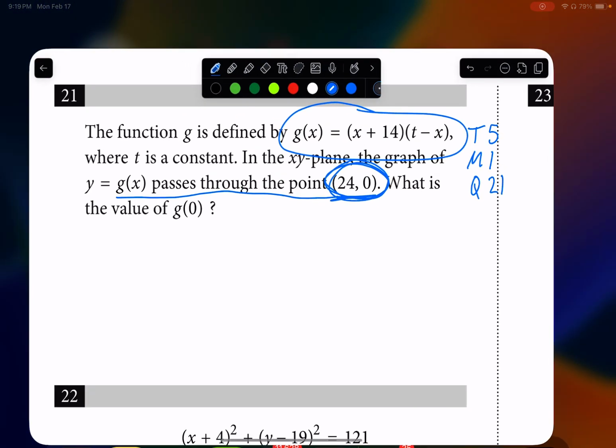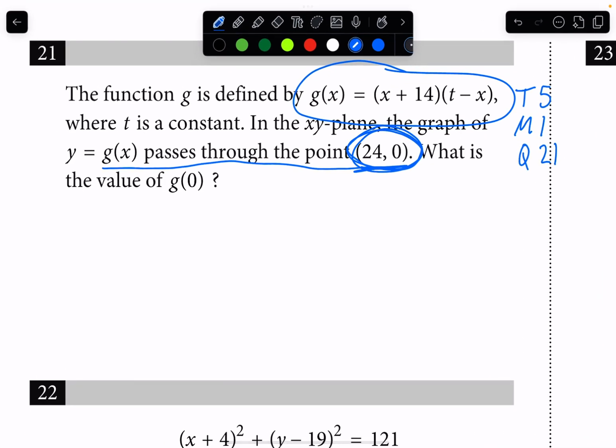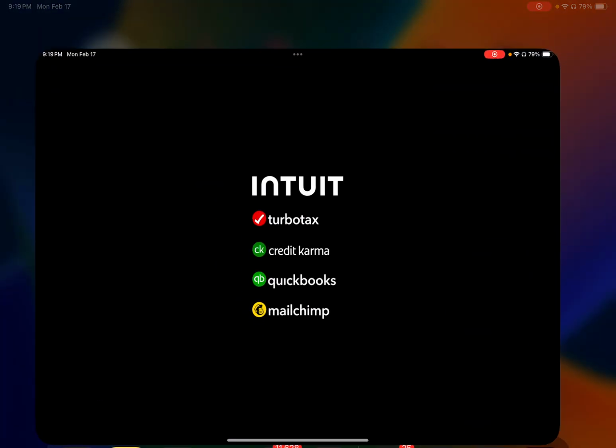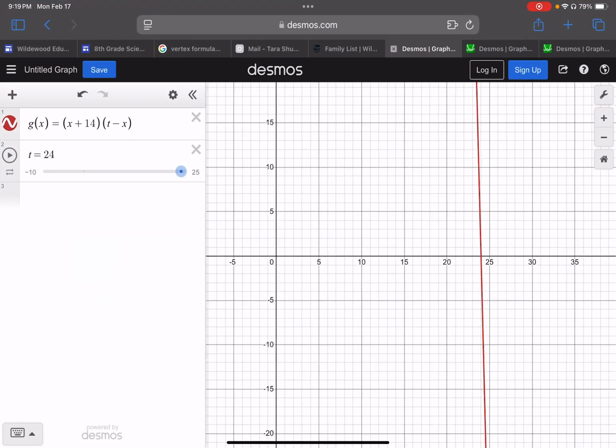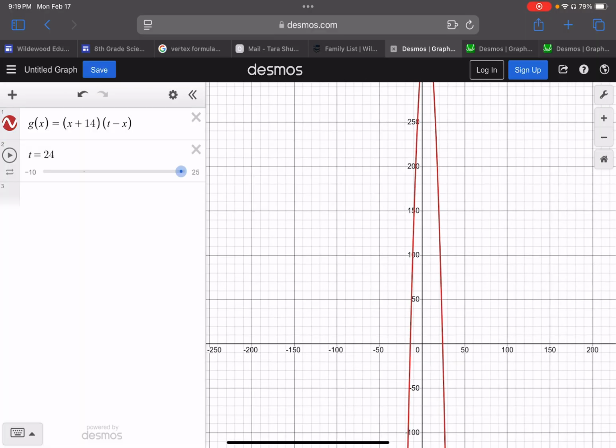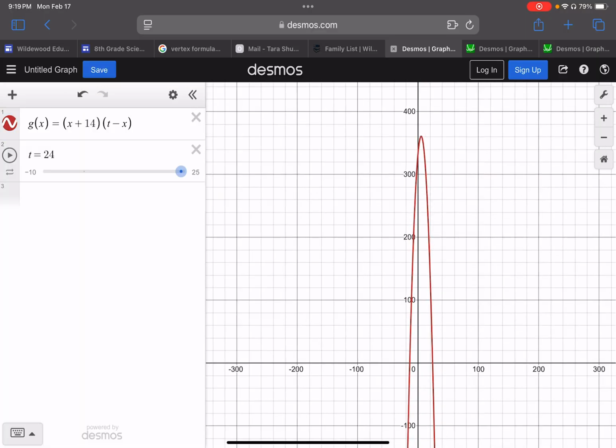If we go back, right, we see that it says, what is the value of g of 0 in this graph? Okay, so we need to take this graph and find what g of 0 is. So we come back here and we notice that we're going to have to zoom out and out and out, and we're going to want to find the point where we cross x equals 0, right? That's where we are right here.